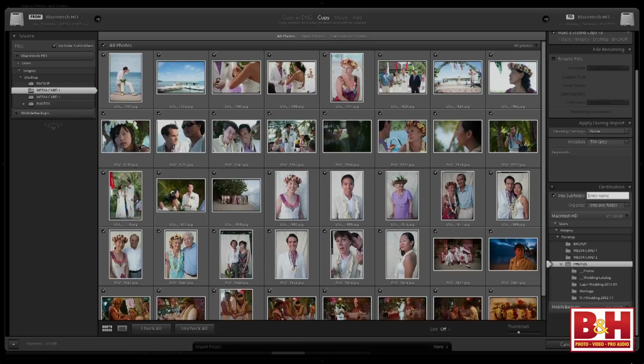Maybe you use a calendar, and so you just go look up in your calendar and you find the date, and so a date structure works well for you. To me, it's so straightforward. It's just the last name of the bride and groom. All right, so in this case, we're going to keep it anonymous, and I'm just going to call this Island Wedding. I also like to include the month and year, just as a matter of course, just to help.